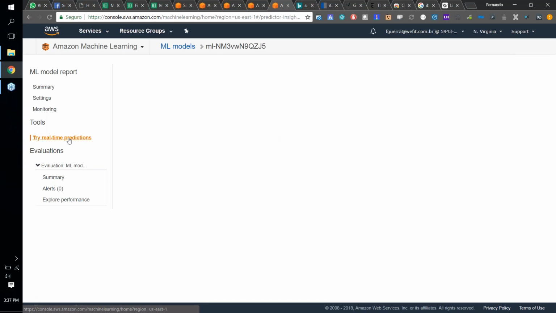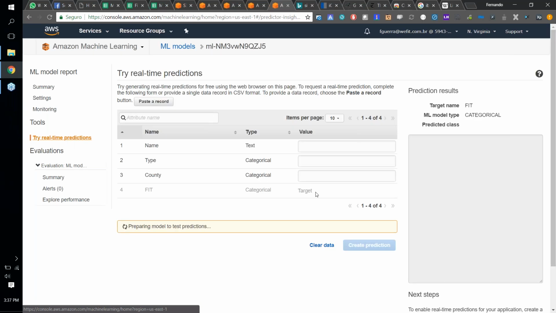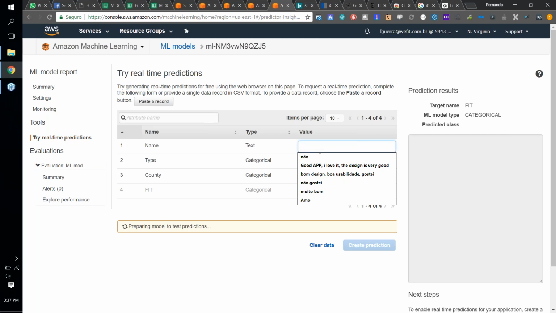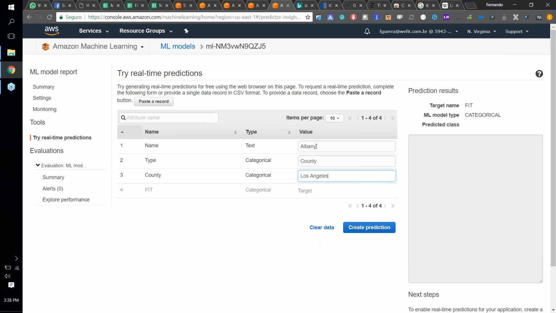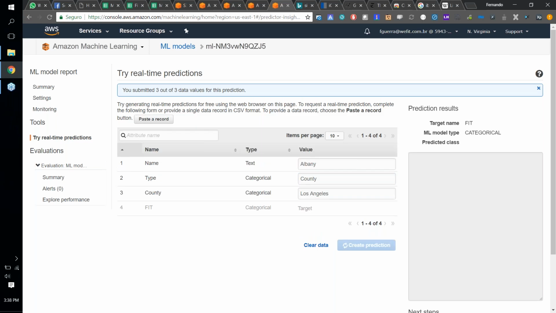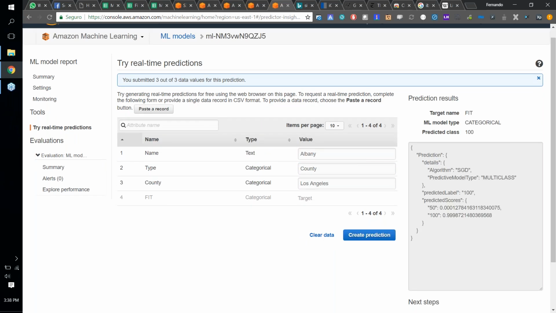Basically, I'm going to click here. I want to know if the name of the city of the candidate is, for example, Albany, what it's going to give me for fit. Let me put here county, and here, I don't know, Los Angeles. I know that is not there, but I want to know what it's going to return for me.